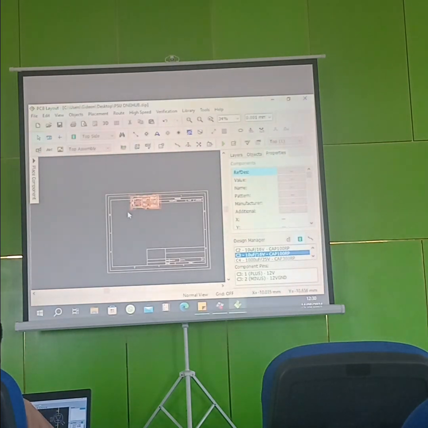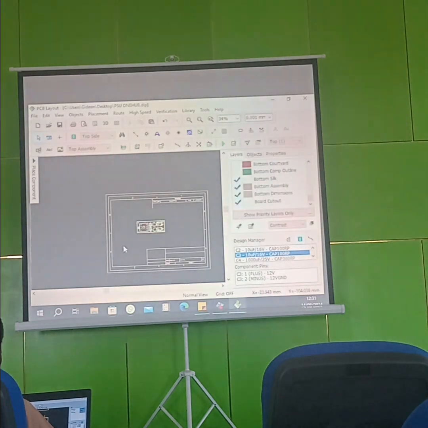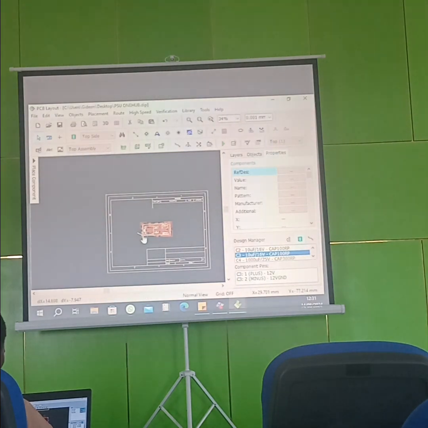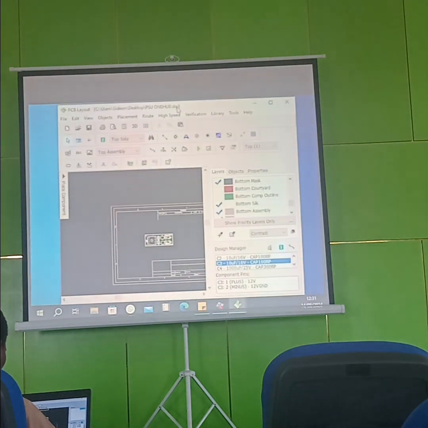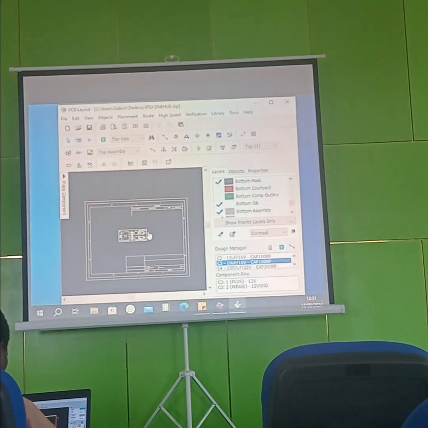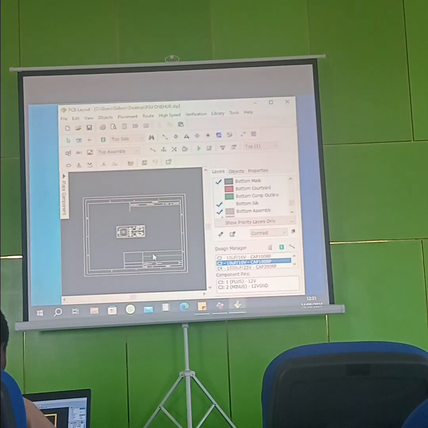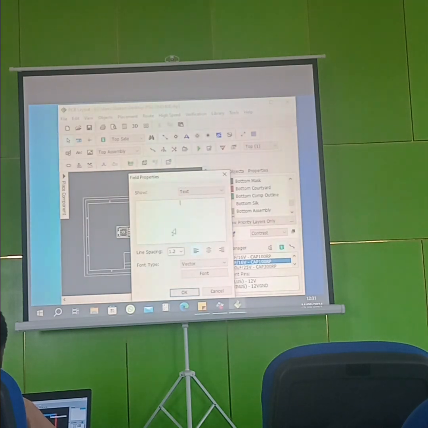This software is very friendly to use. That's what I like. This is how our project should look. For example, when you have a bigger project, then you go project by project. So this is how it should look. Then I think this is a power supply. Now, the details about the title, put it there.